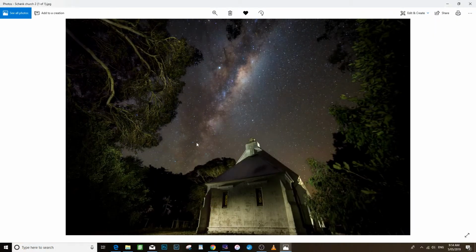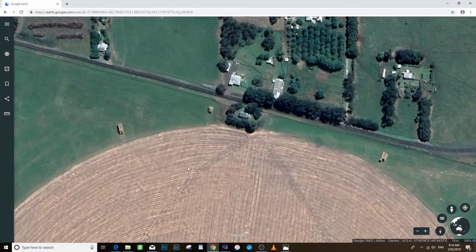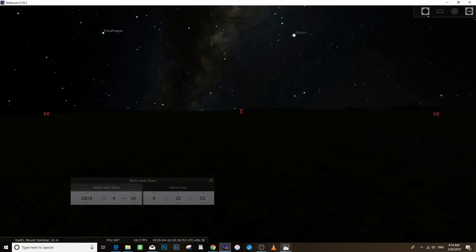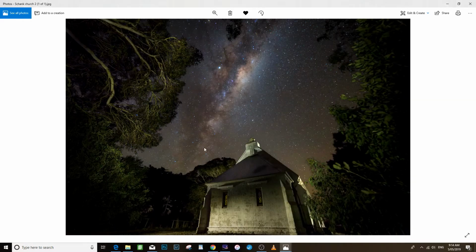Like I said, by the time the moon had set, the Milky Way unfortunately had gone far over to the east, and this isn't my favourite composition of the church, and it's a little bit tight, but it's still pretty, still nice. As you can see, because it didn't have much room, I had to get right back in this corner, and it's actually in under the trees to get that shot. So yeah, you can see, that's not a bad shot. It sort of frames the Milky Way up, and I really like it. The Milky Way came up beautiful, and the church is nice.